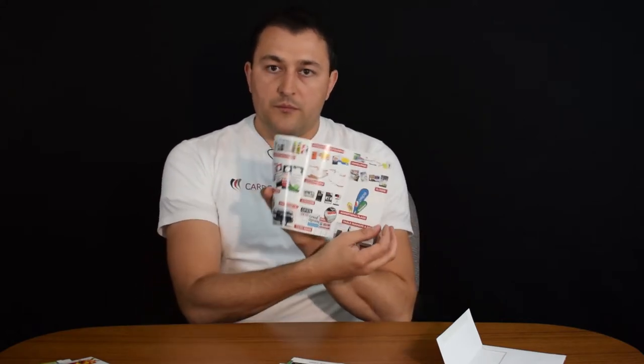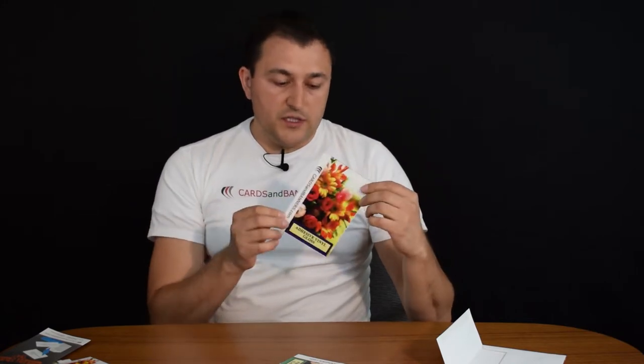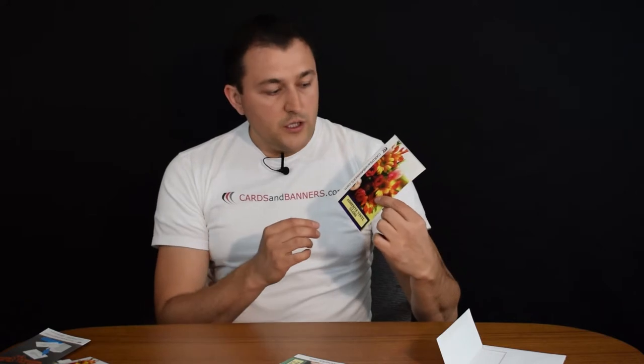Inside the brochure you also get an idea of the materials we print — that's part of the promo as well. Here I have adhesive vinyl. It can be in matte or glossy finish, but this particular one is glossy. You can see how the light reflects right off it — that's what glossy finish means. This adhesive vinyl is waterproof; it's laminated and good for outdoors. You can put it on storefront windows or any flat smooth surface such as plexiglass or aluminum boards.